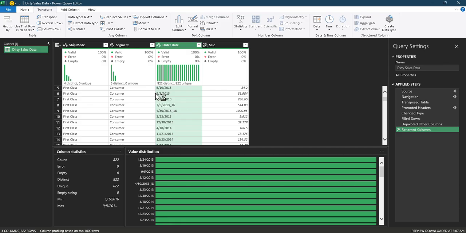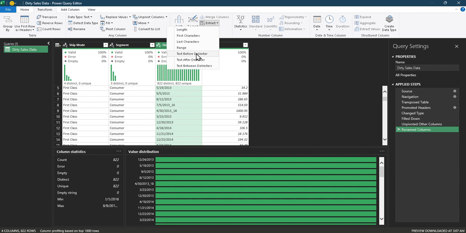So what we need to do is go to extract and go to text before delimiter. We want to return only text that is before the delimiter, and we want to remove any text from the delimiter downward. So any text before the delimiter, we retain it.